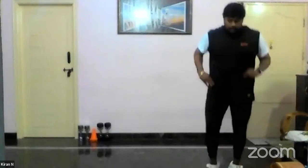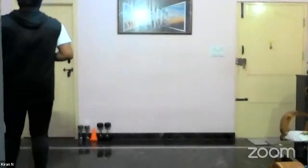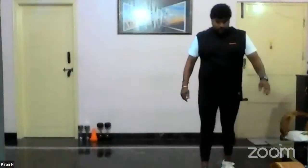Yes, check this out. We're going to slow jog mode. Slowly, slowly jog. Or you can do a slow, moderate walking. Just keep walking around. Focus on breathing and breathe out. Avoid sitting around straight. Just keep moving. Few more seconds.